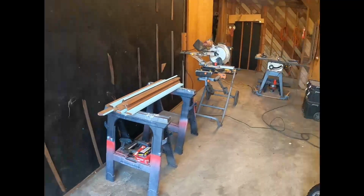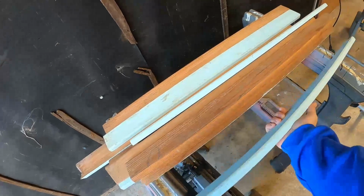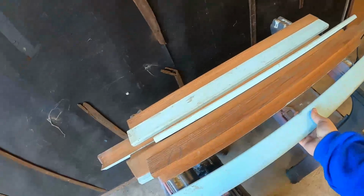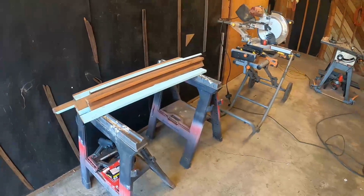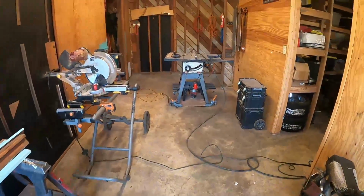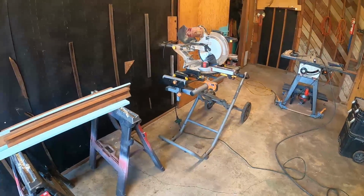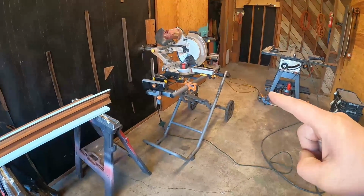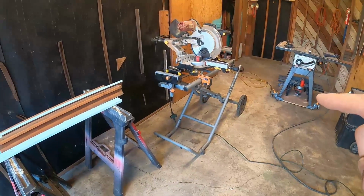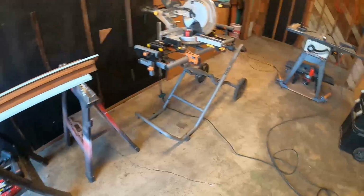All right, so here's what we got going on. This is what I'm gonna try to make the windows out of, window frames. It's just some old trim board that we found in the basement. We used it on the trim out there on the chicken coop, so I'm gonna try to match that. The first one I'm gonna make is just a 24 by 24. It's that door window. It's the simplest, so all I gotta do is cut a few pieces on the miter saw, staple them together, cut the glass for the window, and take it out there and install it. So we'll see what happens here.